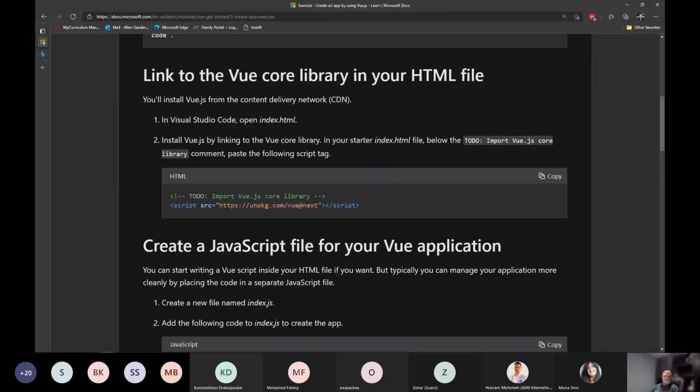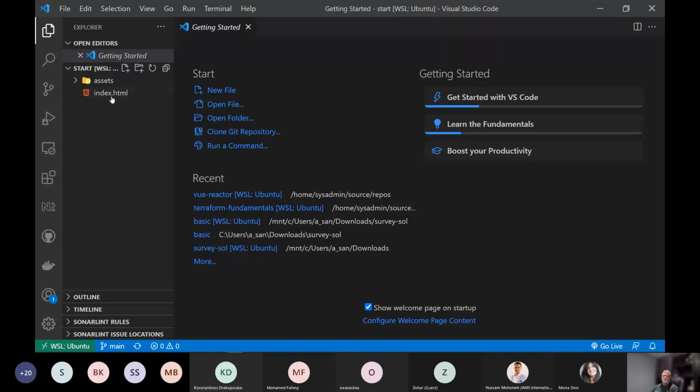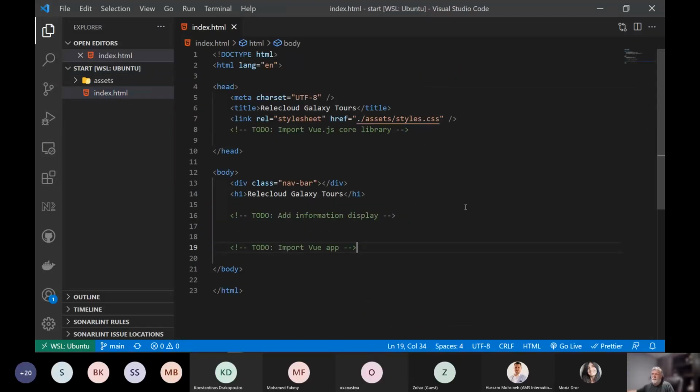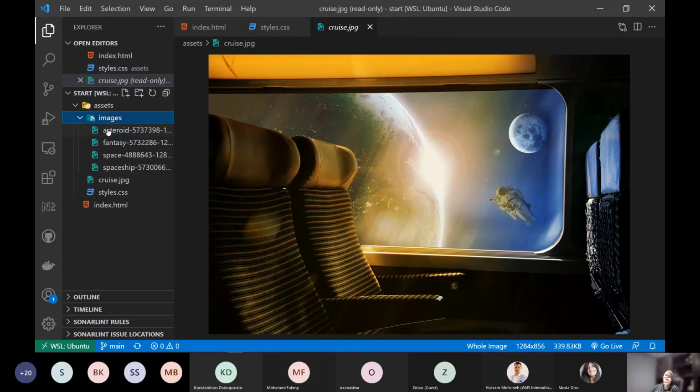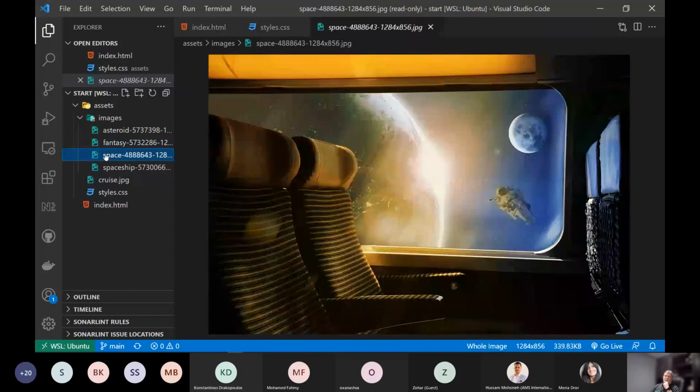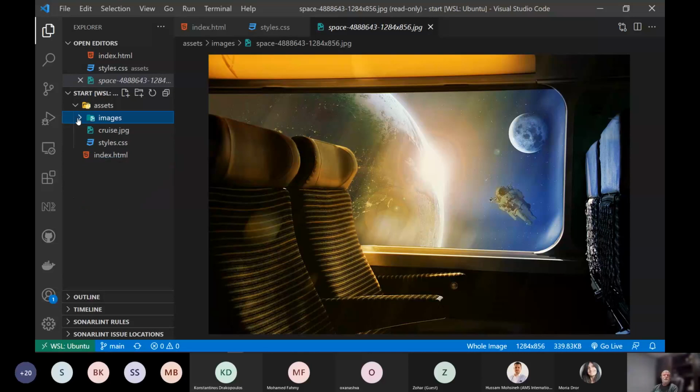So let's keep following through with this, and you can follow along if you'd like as well. And let's start to build out this application. So we have an index.html already in place that's been pre-created for us. It has a reference to a style sheet, a cascading style sheet, a CSS file that provides styling that we could utilize. It has some really cool looking images, to be honest with you, here within this project that we could potentially plug into our application, and we will, but we'll do it in a dynamic manner.